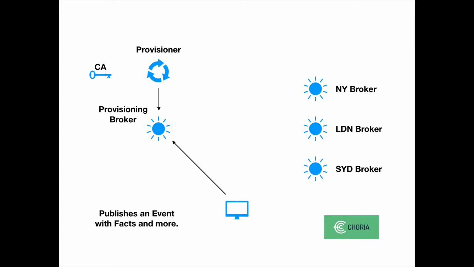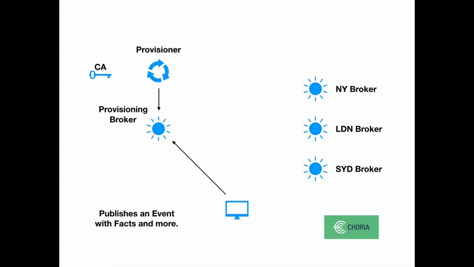Now, in my case, these files would have things like facts. It will tell us in which data center the machine is. It will tell us which customer it's for, what kind of machine it is. Perhaps you have a pod-based architecture. It will tell you which pod this machine belongs to. These are information placed there during node provisioning, either through your cloud metadata or something similar. However you get the facts there, it will publish it.